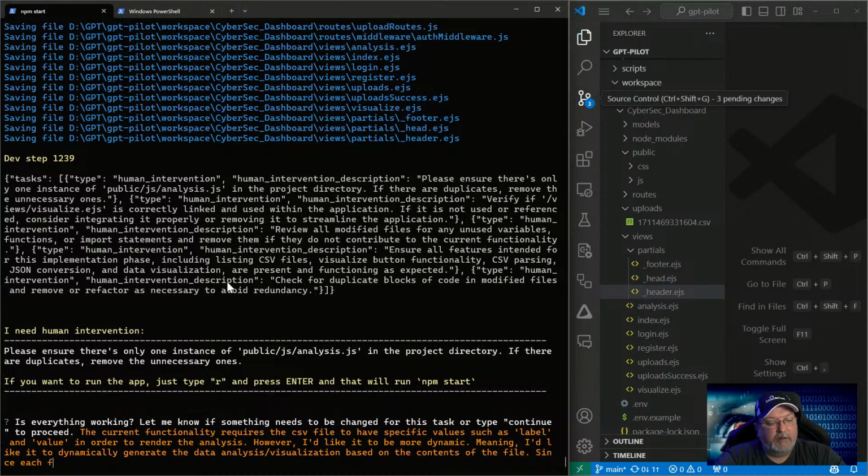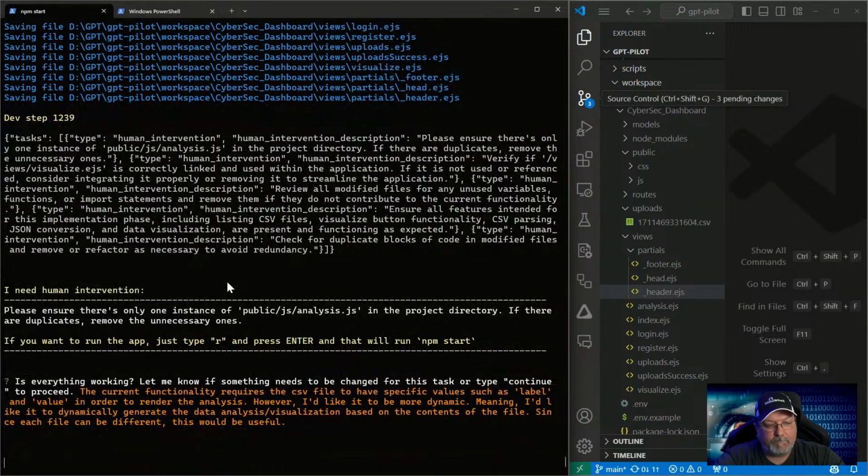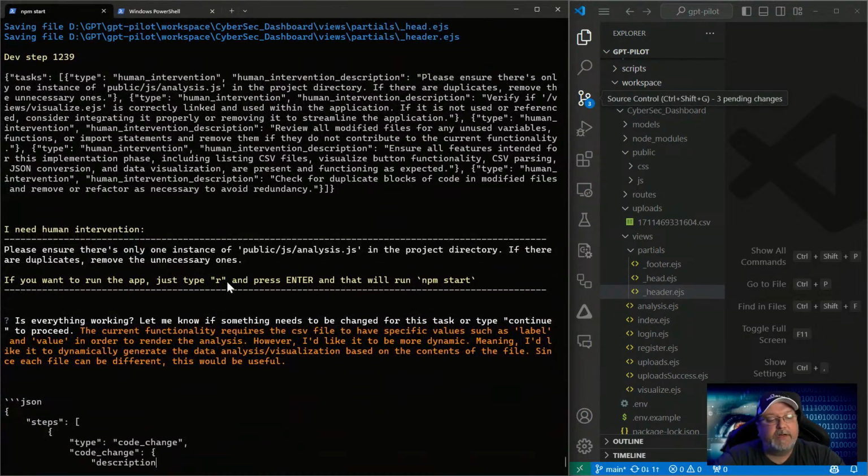Since each file can be different, this would be... I don't know if it can do this.